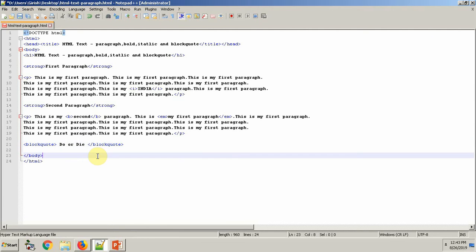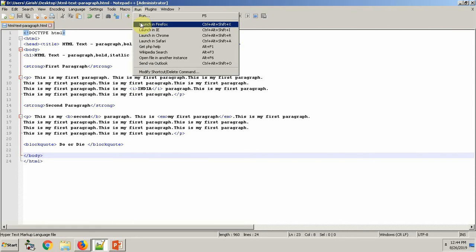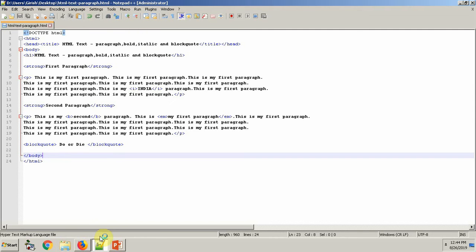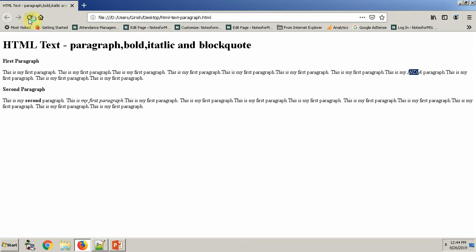Okay, so you can write anything else. If you want to write something like a long text or some quotes from some famous person, you can write it down in between the block quote tags, and that will become a block quote element. Then once you save your HTML document, you can go ahead and relaunch your website. Or if you have it open, then you can just simply refresh it.